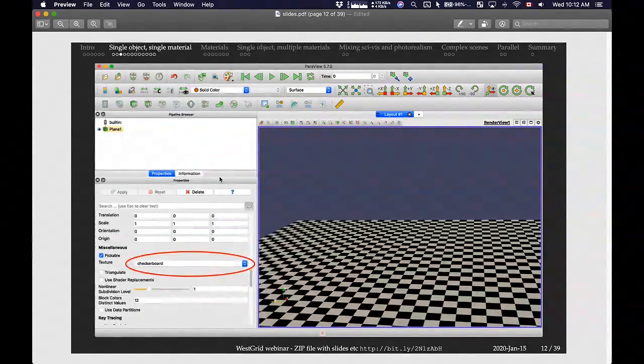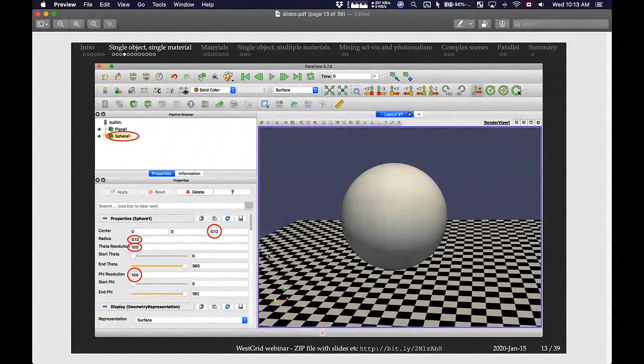So let's load the bitmap image into our plane under properties with the plane loaded. You will scroll down, and under miscellaneous, under texture, you'll see a drop-down menu, and there you will click on it, and one of the options will be load. That will open a file manager, and you can choose the pattern that you want to load. I included the file checkerbox JPEG image in the zip file that contains the slides, so you can experiment with this after the talk on your own. After you load the texture, it appears nicely in the visualization window.